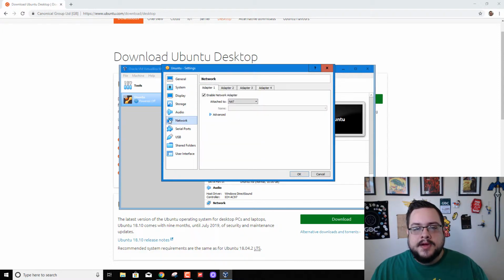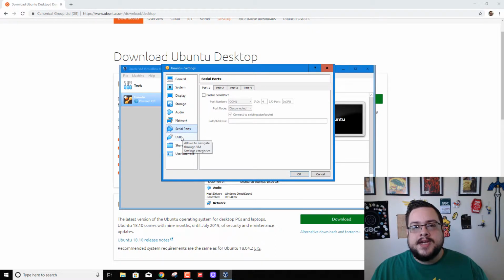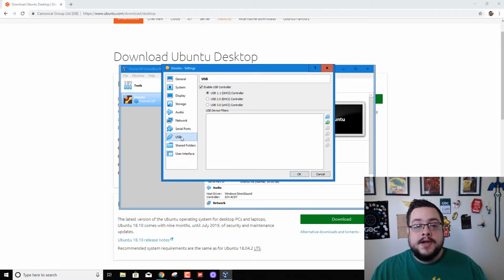Networking, if you enable a network adapter, you'll be connected directly to the internet. If you want to sandbox it, you could disable that. Serial ports are very specialized. Those are kind of outdated. You don't need those anymore. But if you end up needing it, you can enable it there. USB, I don't believe these work with it.